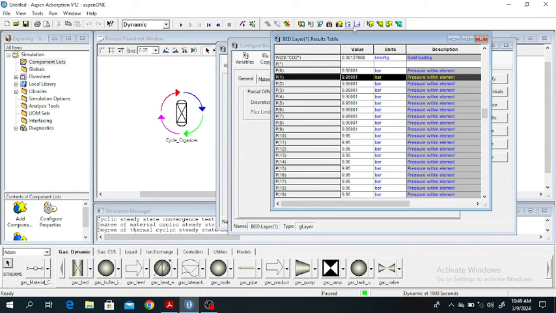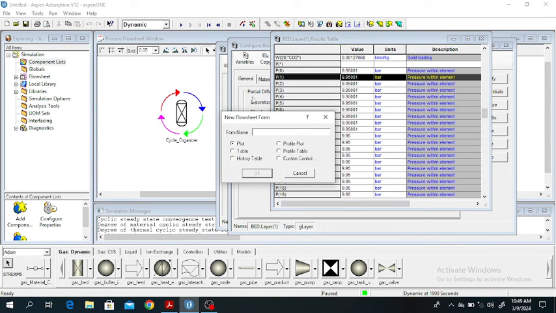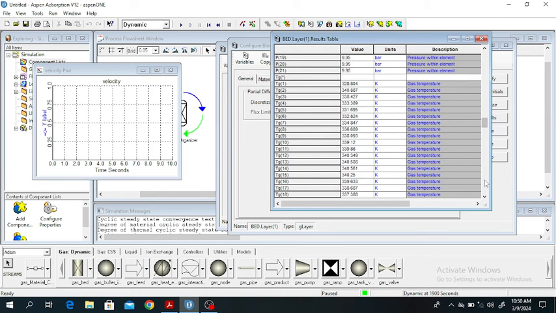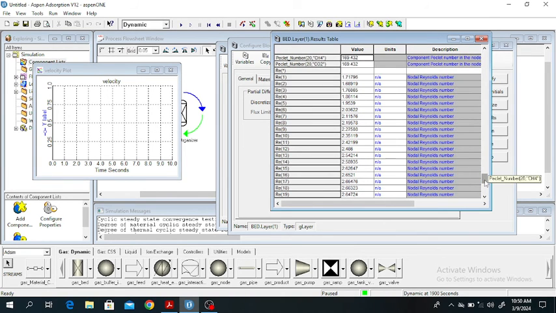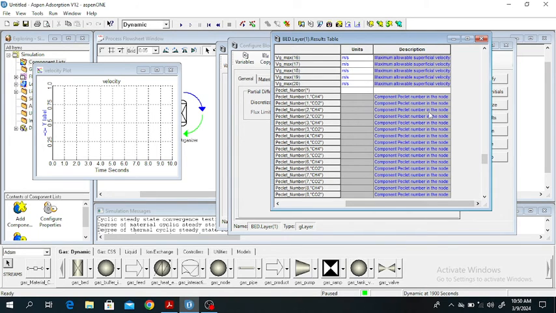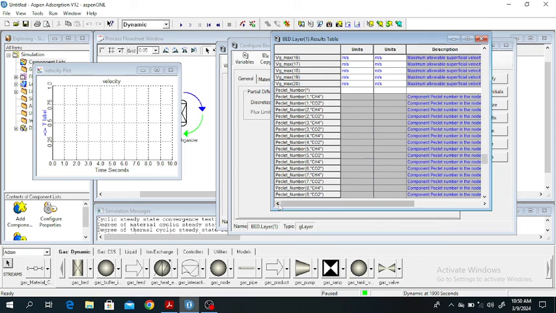You can also plot some other, like suppose the gas velocity profile. Click on OK. Superficial velocity, suppose, maximum allowable superficial velocity.